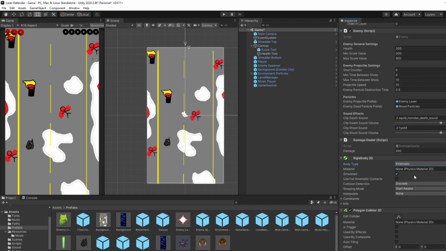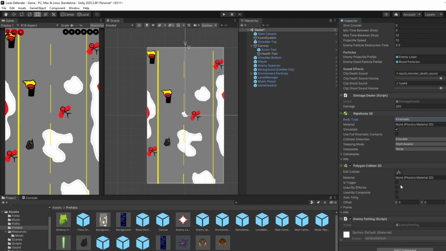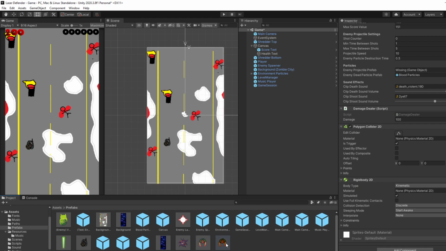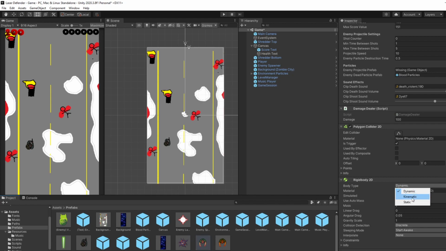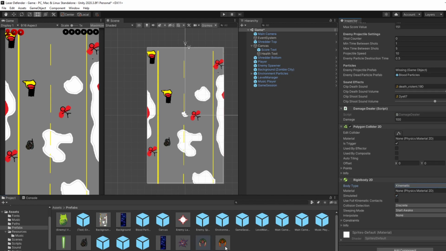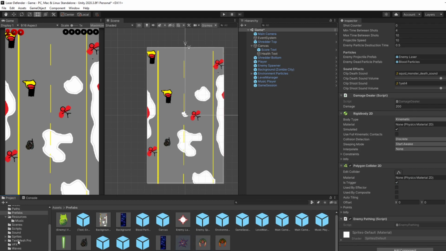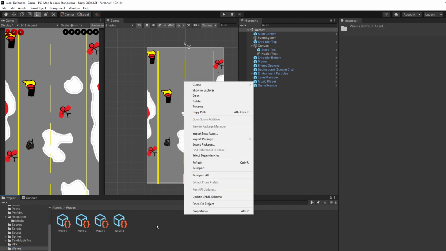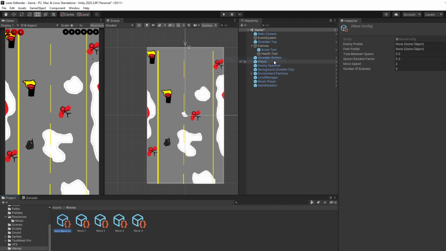Kinematic only. This trigger, yeah. Because, wait, this is dynamic. Oops. They're all is trigger.